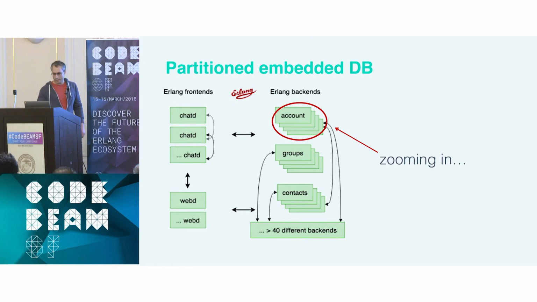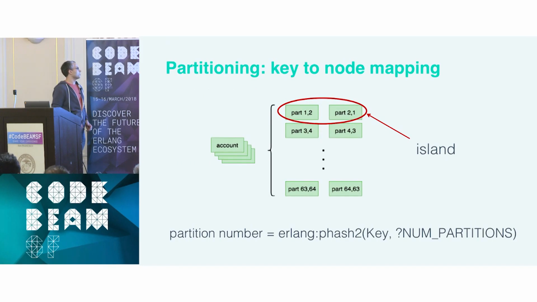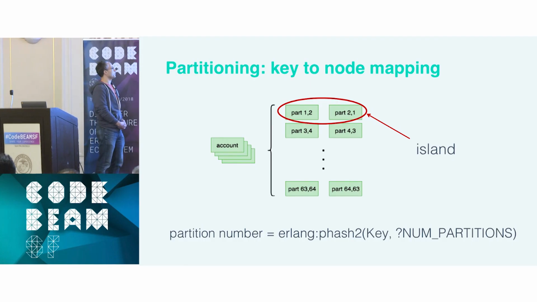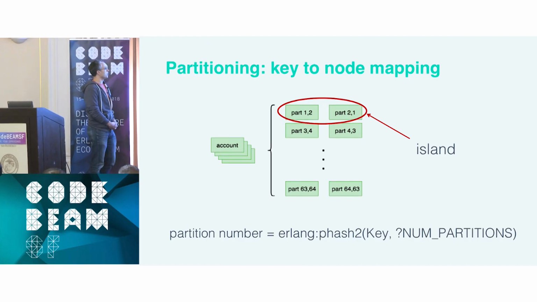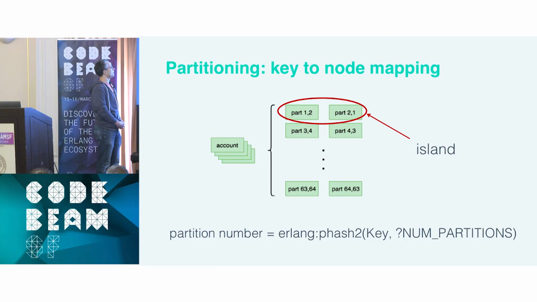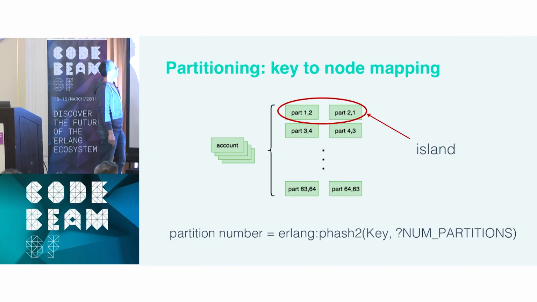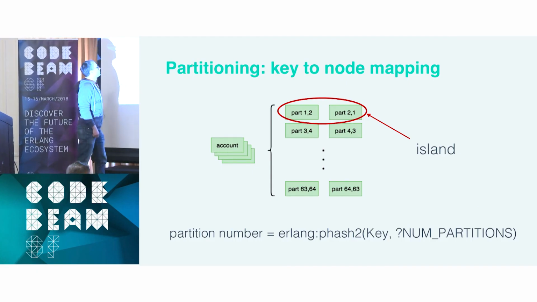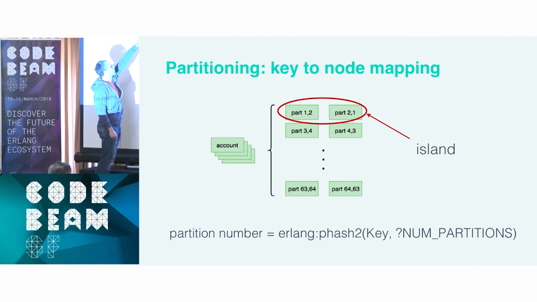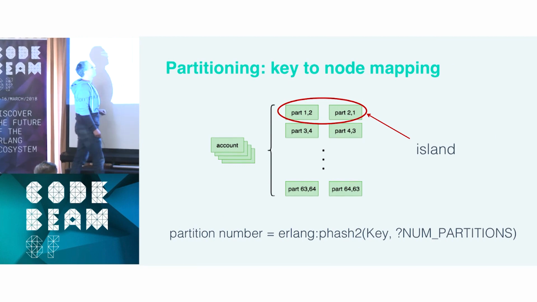Well, let's take a look at how backends with embedded databases work. So we partition the key space stored in the database or served by a particular backend into a number of partitions. We partition them deterministically. And then we spread these partitions across the nodes. We also group nodes in such a way that they form redundant replicated clusters that we call islands. For example, in this island over there, this node is primary for partition 1 and secondary for partition 2, and the one next to it, its peer, is the other way around.